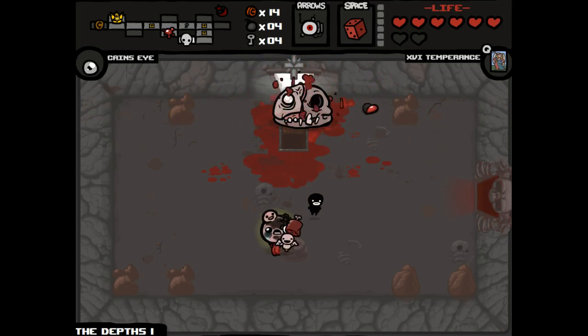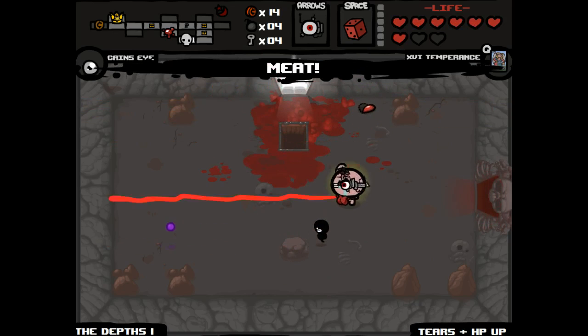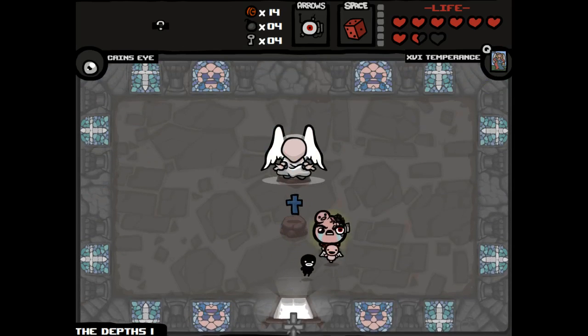Alright, we get meat for health up and damage up slightly, as well as shot speed up, which doesn't matter. Let's see what we get in here. Sacred Heart. Well, I'll take the relic.